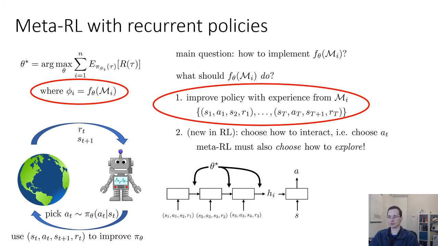And of course, theta star now corresponds to the parameters of this RNN. And you can think of this little last bit that takes in h and s as being pi_phi_i(a given s). Just like with the black box meta-learner, that little bit at the end could be viewed as a classifier conditioned on h_i. Here we have a policy conditioned on h_i. And just like before, these phi's are just h_i and the parameters of this little policy head at the end, which we're going to call theta_pi. Theta_pi, of course, is unaffected by the task, but it is meta-trained, whereas h_i is affected by the task, and that's just the hidden state of the RNN.